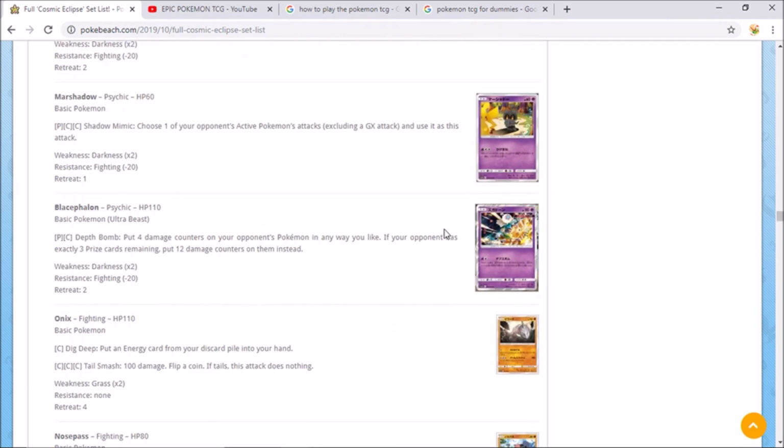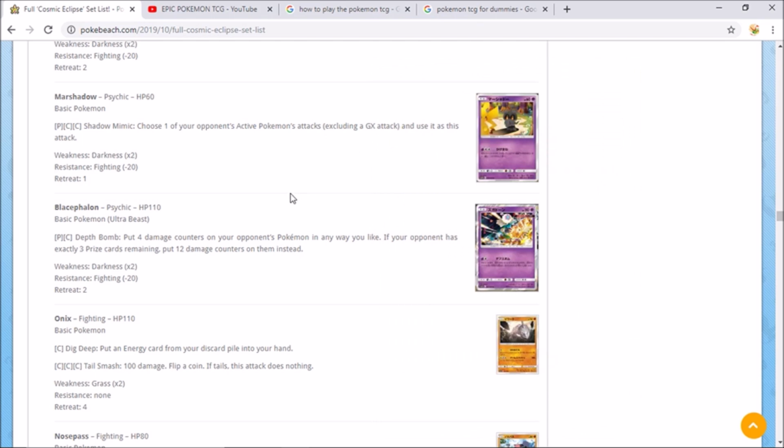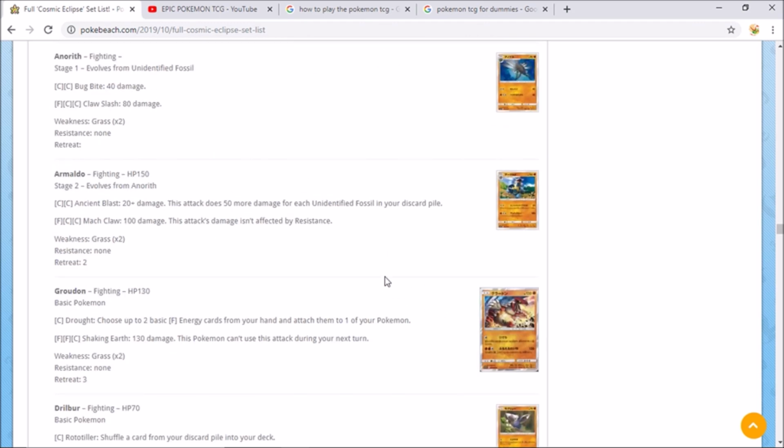Bucephalon, this card's getting some hype. Debt Bomb, put 4 damage counters on your opponent's Pokemon any way you like. If your opponent has exactly 3 prize cards remaining, you can put 12 on them instead. It's not a bad card. Flygon was not that good. Armaldo, I mean, Ancient Blast is okay. This attack does 50 more damage for each unidentified fossil in your discard pile. I mean, it's not bad.